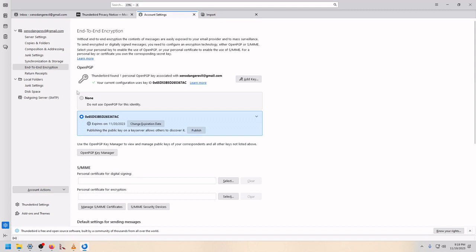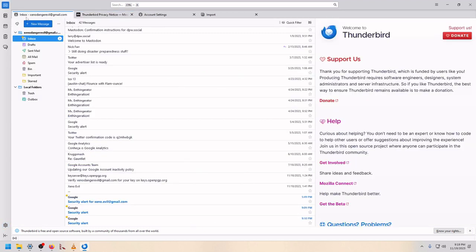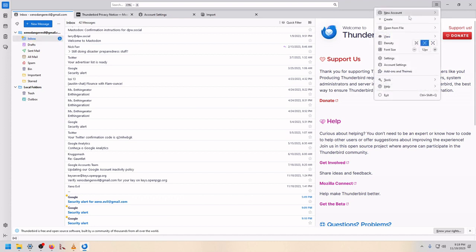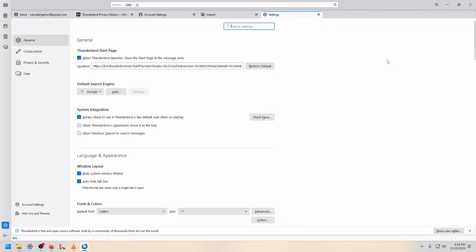Now, after doing this, like after setting this up, there are some other settings that I implore you to use with Thunderbird. You have to accept cookies. Thunderbird has like a mini web browser in it, and that's terrible. But in order for Gmail or Hotmail or anyone else to be able to verify your email address, they need to actually use that. So now that we've set this up, we can move on.